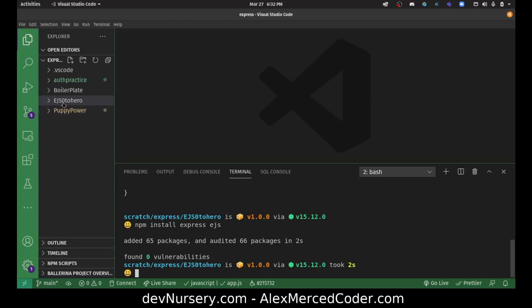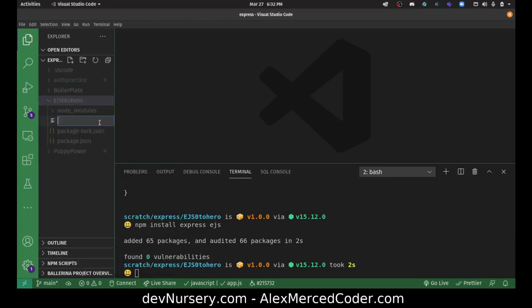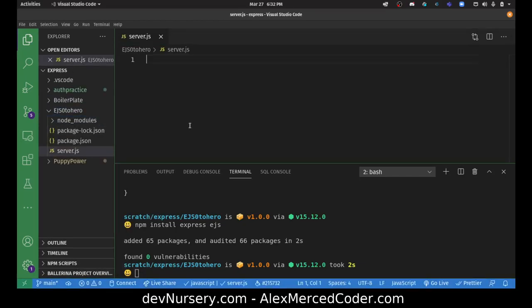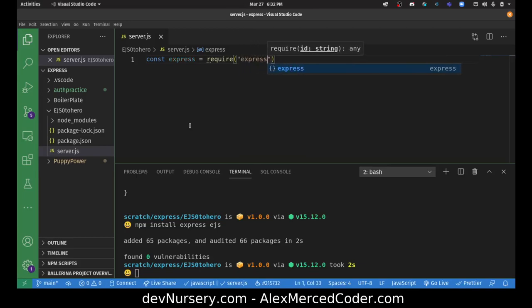Now I'm going to create a server.js file. The only thing I need to import is Express, so const express equals require. The require function is just the way we import things into a JavaScript file when we're using Node.js.